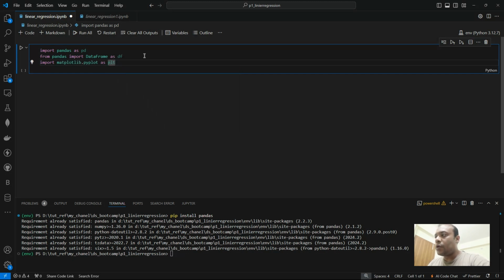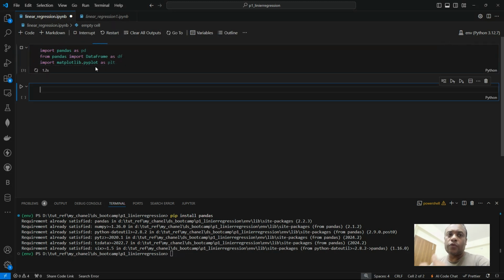Now you have to execute this cell, because when you execute it, it will be available for use in the next cell. So we execute, and yes, it's successfully executed, because if it were not, it would show a red cross.